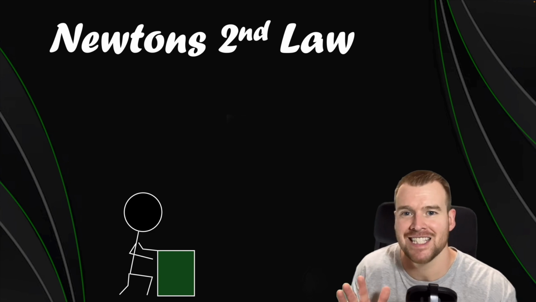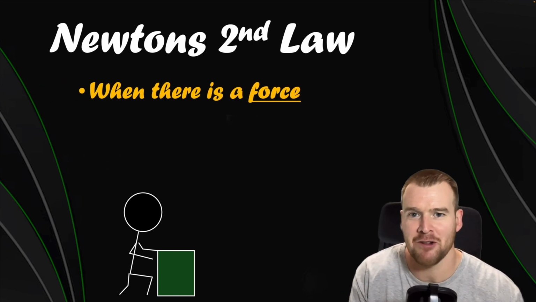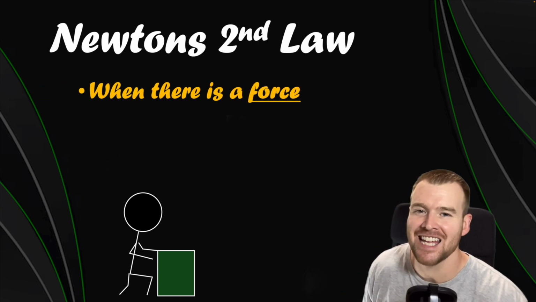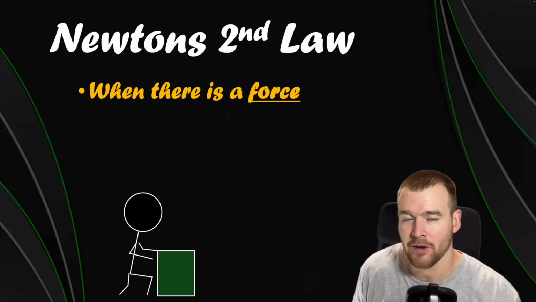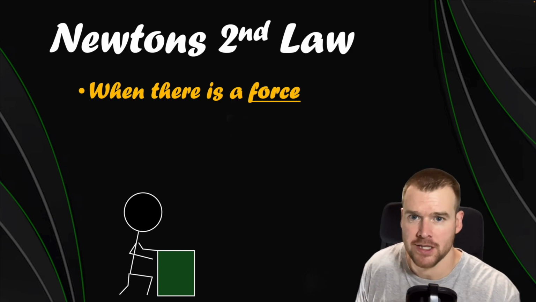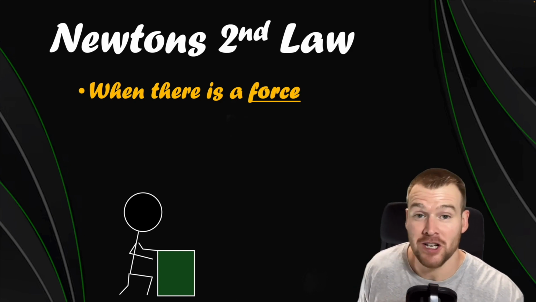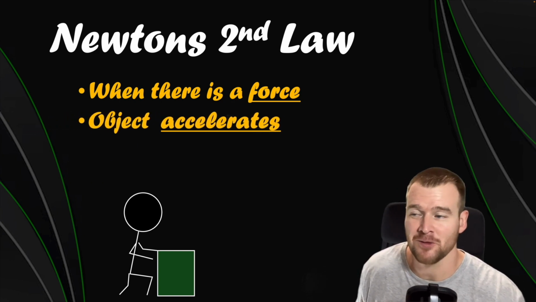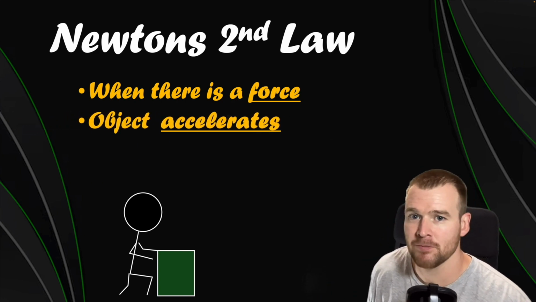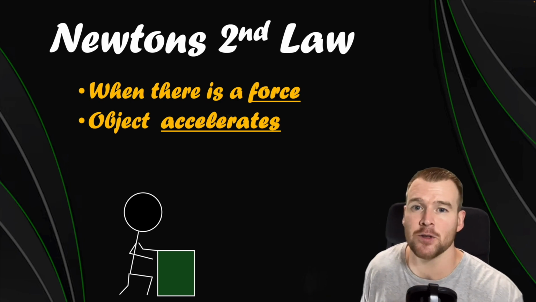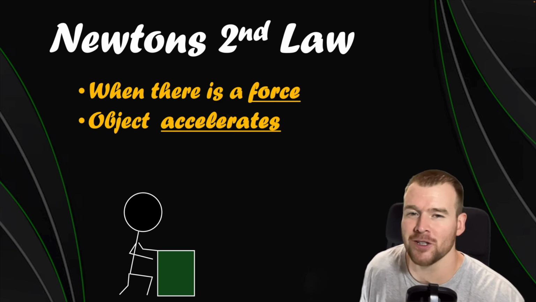Next, on to Newton's second law, where now we do have a force. We're not talking about no forces. This is where he describes what happens with a force. We said when there was no forces, it's constant velocity. So if there is a force, it's going to be non-constant velocity, which is acceleration. So if a force applies, it has to speed up or slow down, which is called accelerate.